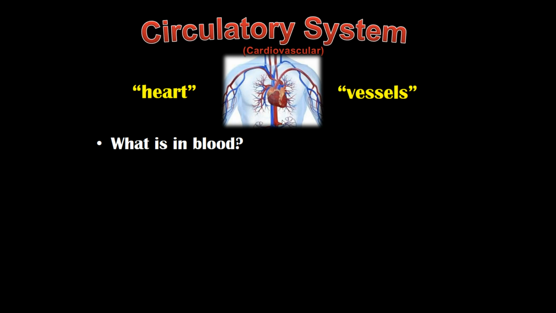Carbon dioxide is in the other category. But what are those two things? Good and bad. Excellent job. They're both. They have both good and bad things in the blood. What are the good things? Oxygen is one. What's the other one? Sugar. Oxygen and sugar. Why are those important? How did you know that? Why is that something that's in the blood?